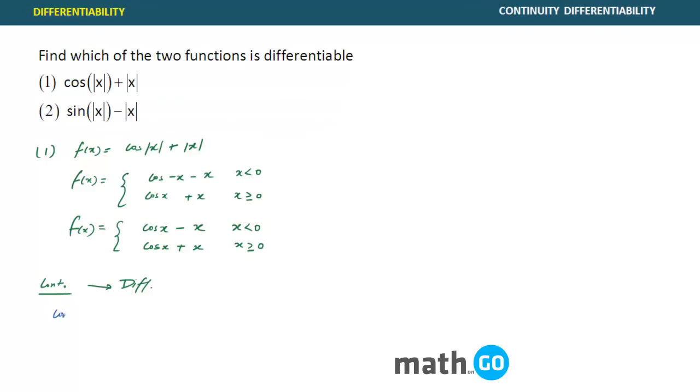So if I want to check for continuity, where will you check? We'll just check at x equal to 0, because at x equal to 0 the function changes its definition. For x less than 0 it is something else, for x greater than 0 it is something else. So what will be the value of LHL? No need to put the limit because there is nothing in the denominator, so no need to invest your time in putting the limits. Just put the value of x. If you put x equal to 0, what will you get? 1. And what will be the value of RHL? You will again get 1. So that means it is continuous. That is not a problem.